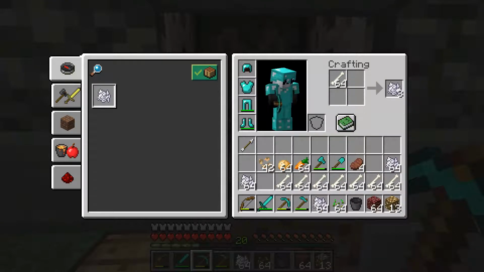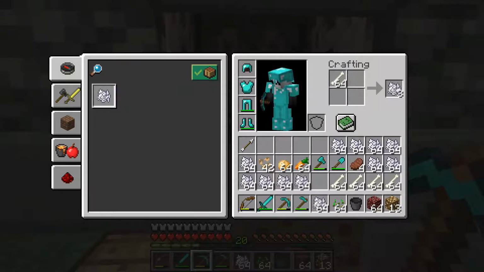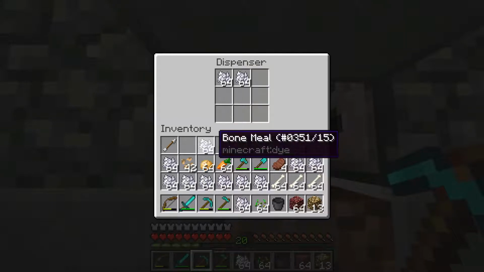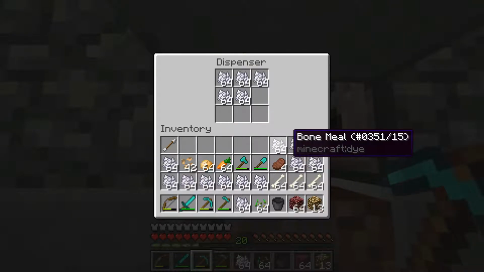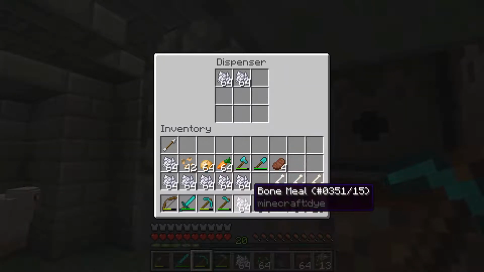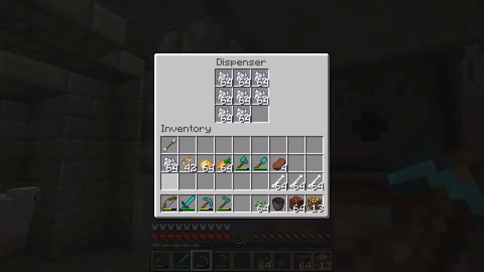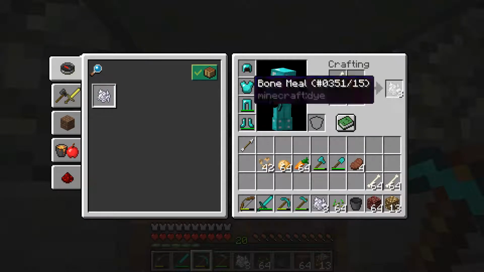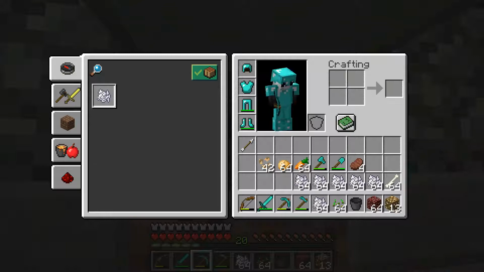Let's go ahead and use our handy dandy recipe book that we got in 1.12. I'm loving it. Makes things so much easier for crafting, especially for doing a lot of crafting like this. And then we're going to fill up the dispensers all the way with the bone meal. And it's certainly useful to have a skeleton farm so that you can be getting plenty of bones for bone meal for a farm like this.